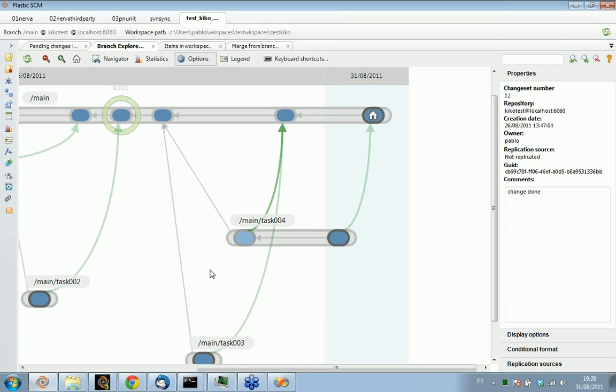Like, okay, your team is working with Plastic, but your main server is Subversion because the big guys in the company still didn't change. So you just keep a sync branch and you push and you pull, and it will be there. Our plan is to release it all for TFS, for Git, and eventually for almost every moving thing on Earth. But in the meantime, you'll be able to do it with the fast import format, which I think is very nice.